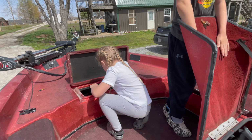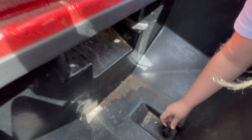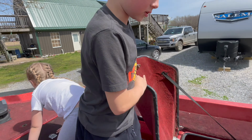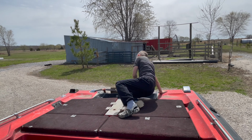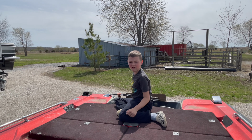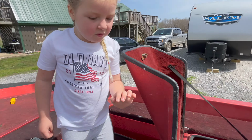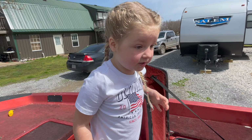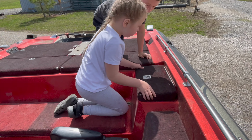Dad, I'll put this thing back in there. So we put that on the back end of the boat, and then someone drives it, like pulls it. Yep, you drive it with the trolling motor. Oh, cool. Dad, where are we gonna put our lunch boxes? Oh, right here.